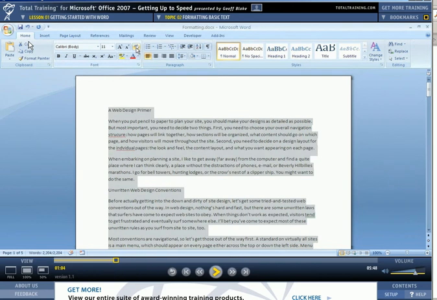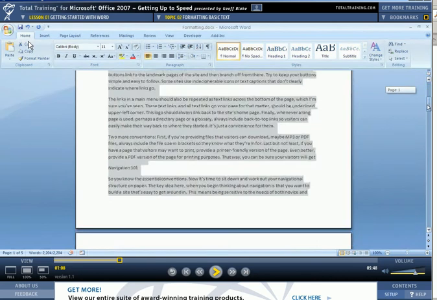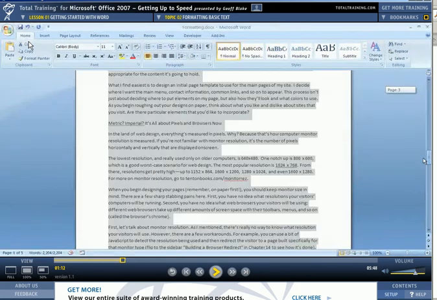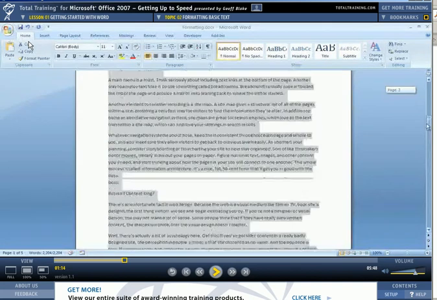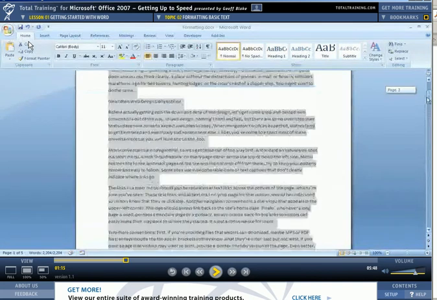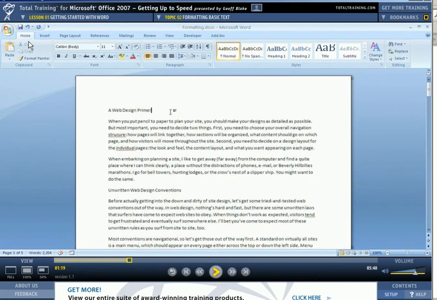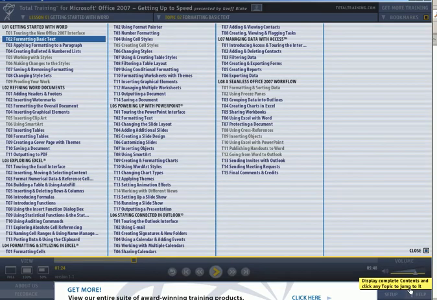What that does is take all the formatting off of my document. So if I had any color or any fonts or anything like this being used in my document, it's all completely removed. Now what we'll do is some basic text formatting here. A new feature in Word 2007 is something called the Mini Tool.